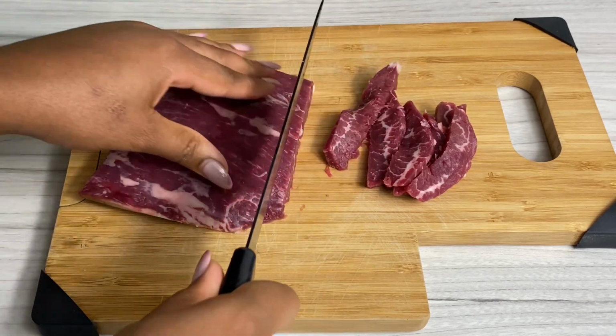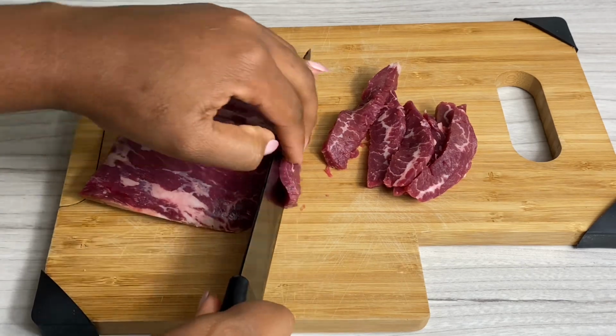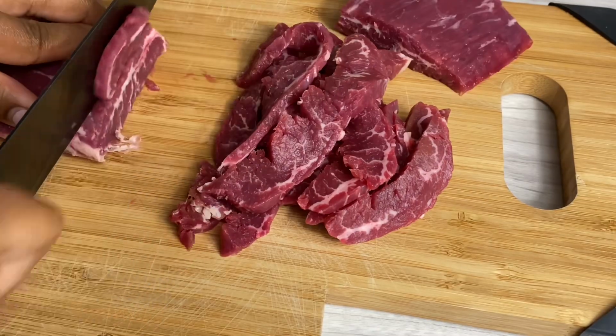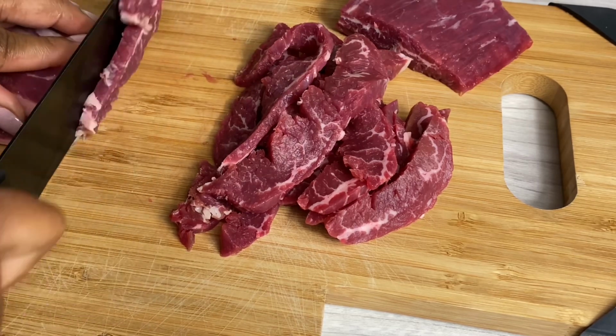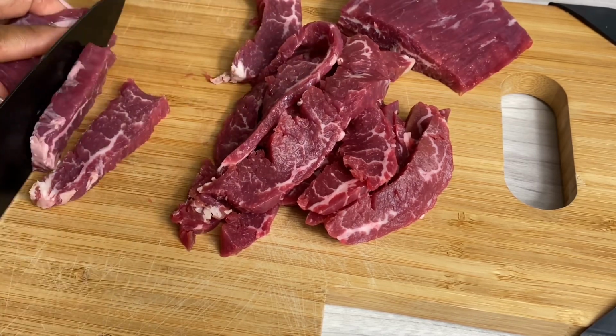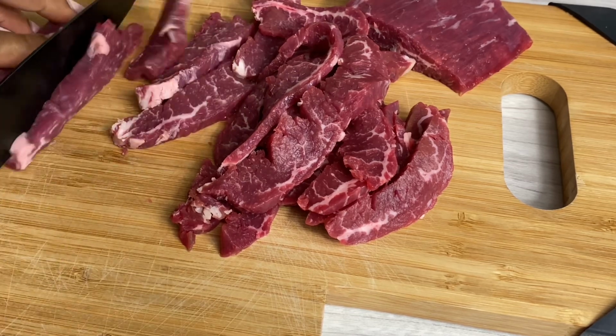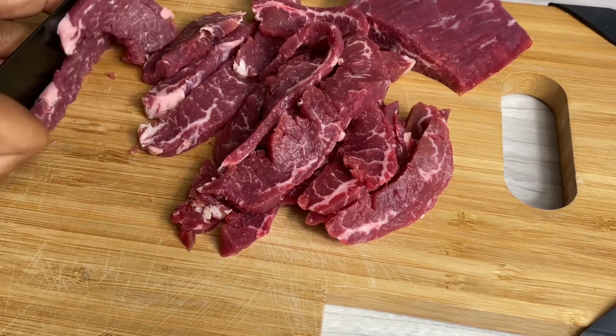Now, one trick that I will share with you is that I actually pushed my beef into the freezer for about 30 minutes before I sliced it up, and I find this works so much better than trying to slice the beef at room temperature. So if you want to slice this easily, pop it into the freezer for a little bit and it will slice evenly.